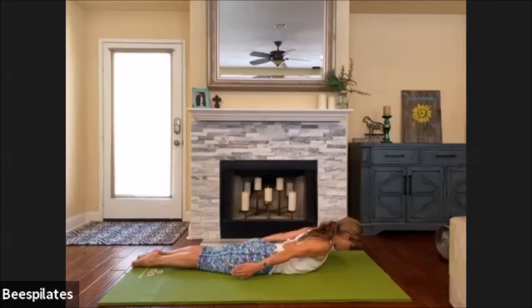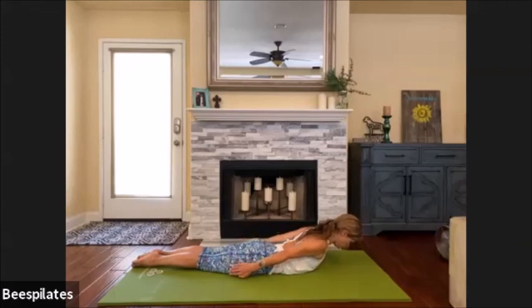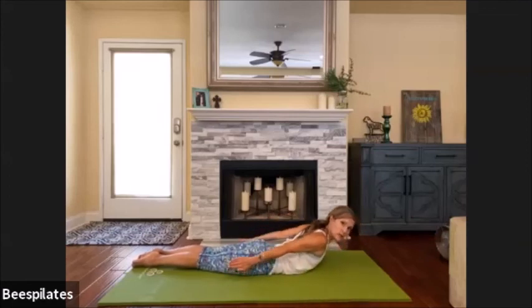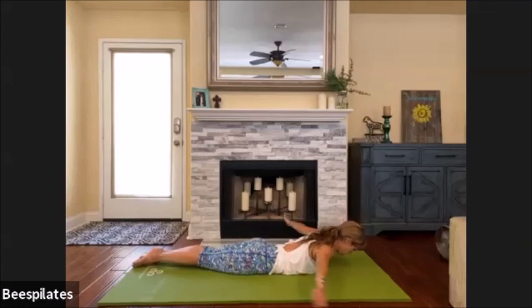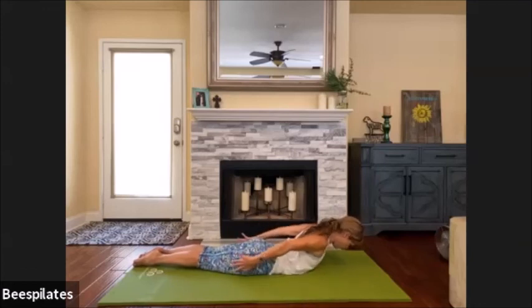From here, just gonna slowly let the arms open out like it's a T, and then squeeze them back long. Inhale, open, and close. Open, try to keep pulling the shoulders back and opening the collarbones, and squeezing through the armpits. And back. You don't have to touch your thighs. That's just your aim. Okay? And reach. 2 more, long necks. 1 more. Hold the arms, reach them long.